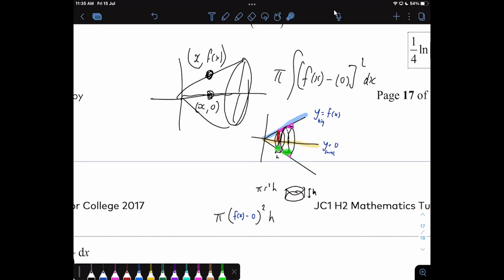By making the width here, which is really just the h of the cylinder. It's just that I topple it 90 degrees. Making this width here, instead of calling it h, we call it dx or delta x. And if we let delta x go towards a very small value, towards 0, it means it becomes a very thin cylinder. Can you see that? It's like a bunch of coins that are stacked together. If you stack a bunch of coins together very thinly, you can eventually get a cone, right? Can you see it? Can you sort of visualize?